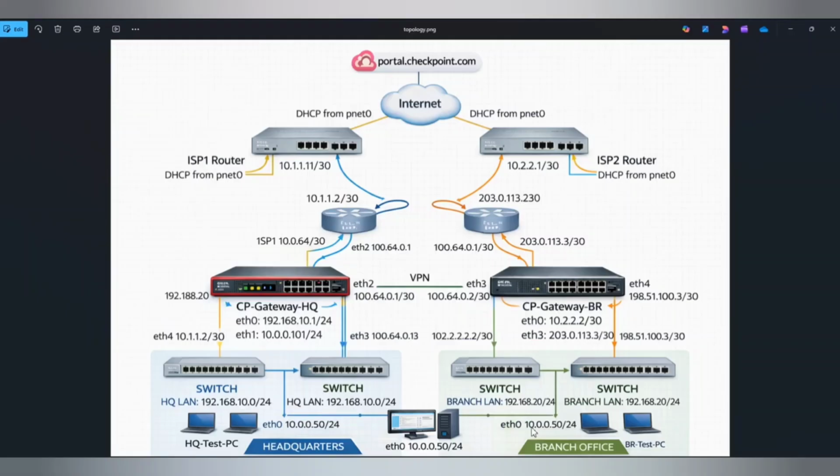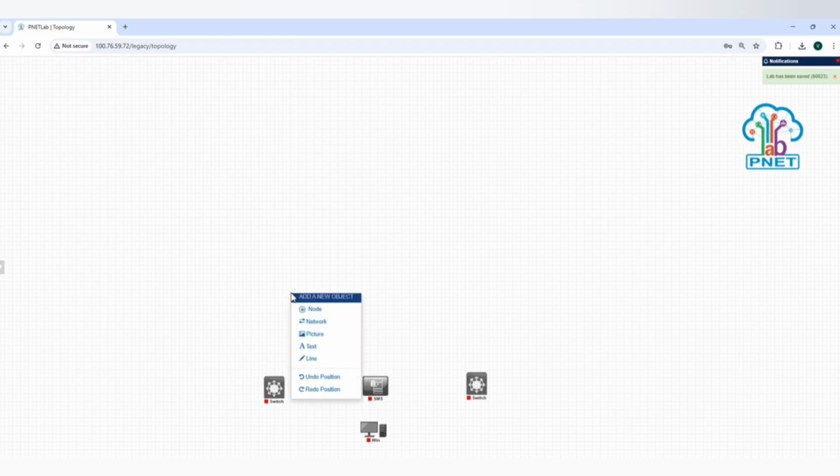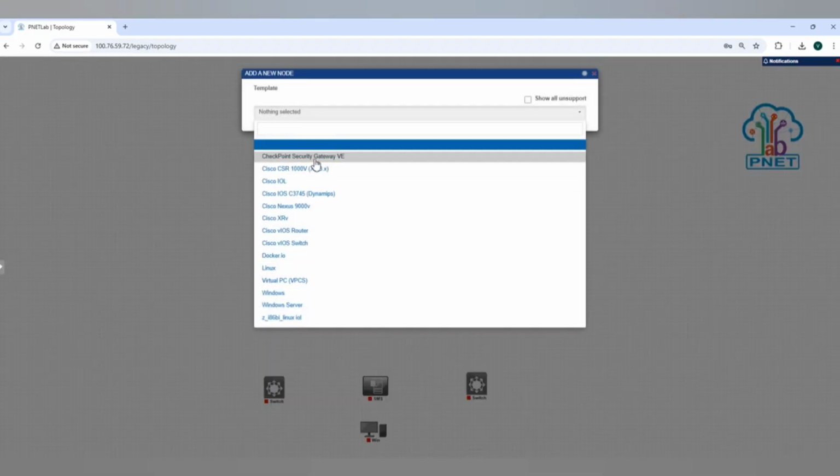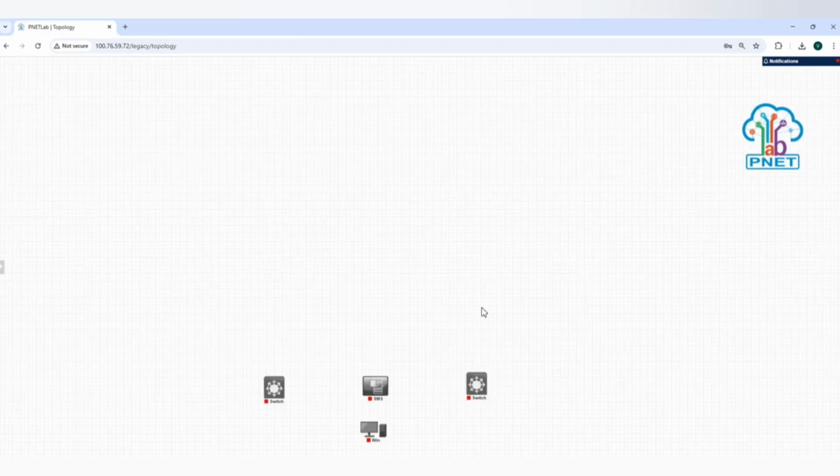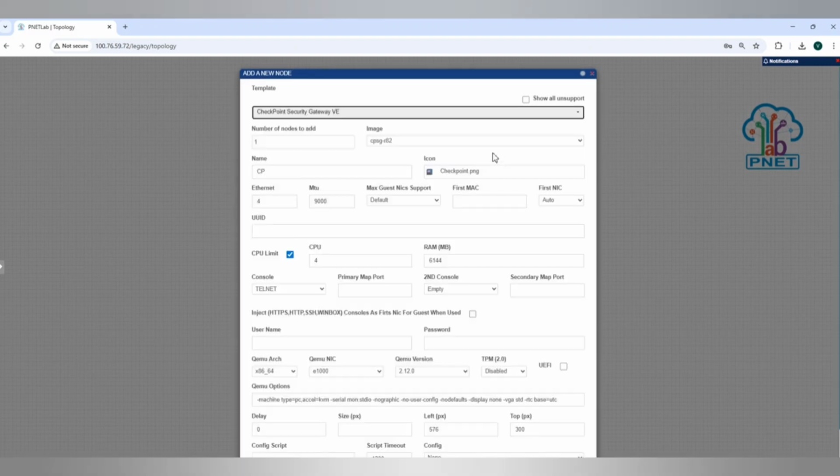Next thing, we require 2 gateways. So same thing, I'll just go to the nodes here, checkpoint gateway. What happened? Let me go again. This one here, this is the same thing, and here I would say 8 gig for the gateway is sufficient for now.